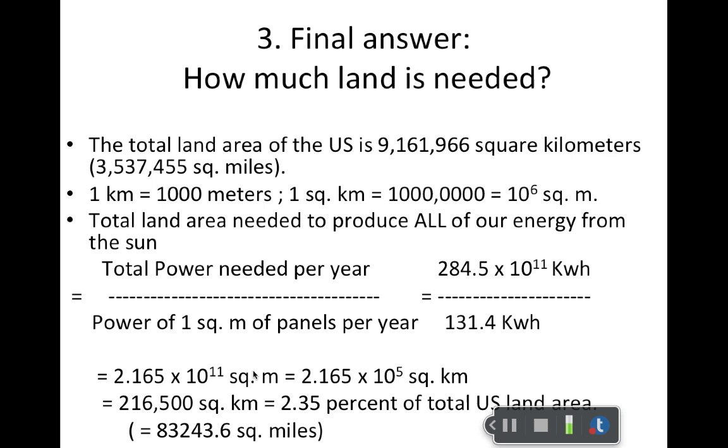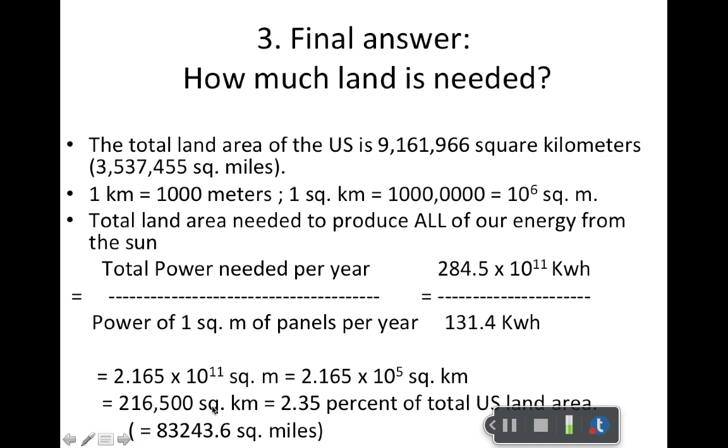Remember, all of our power needs includes the electricity for homes, the natural gas for homes, of course assuming that instead of natural gas you use electricity to heat it. So basically you replace all of the energy that comes from all kinds of fuels right now. That's petroleum, natural gas, nuclear. You replace all of that with electricity from solar panels. So you drive electric cars instead of gas powered cars. So you make all kinds of changes. So assuming you can do that, that you supply everything using solar panels, then how much land do we need?